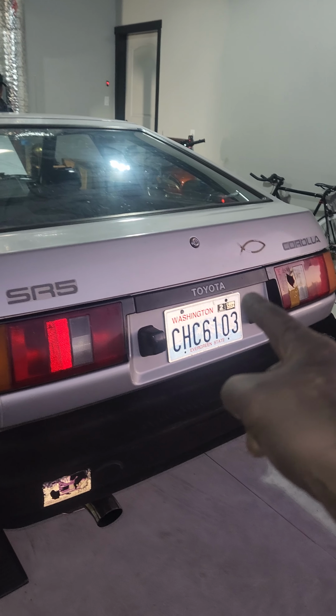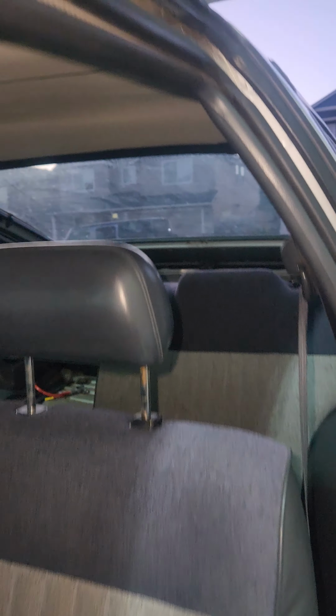Is your AE86 trunk not opening when you press on this? And even though you press on this, you can't lift it up?